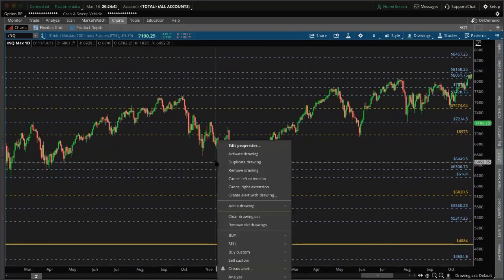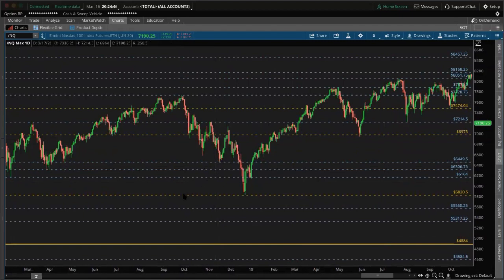And for me, on a daily, I like to use gray. And again, you can use any color that you like. Anytime you change it, you want that to be your default, just save as default, click OK, and we're ready to roll. And there's several in here that we could actually mark off.